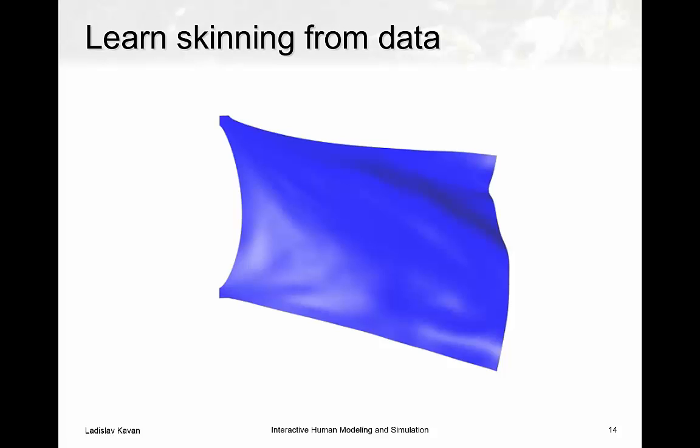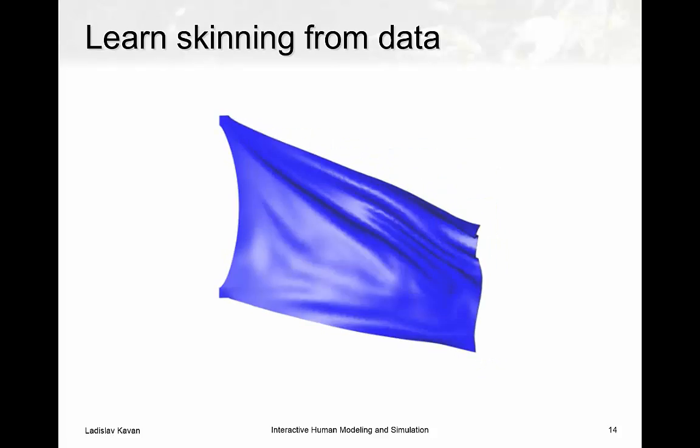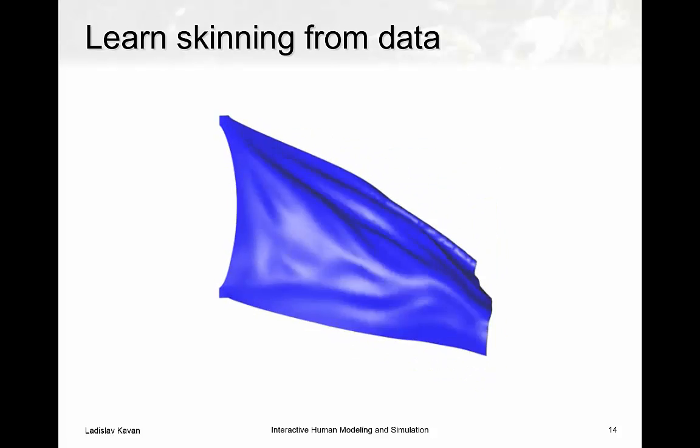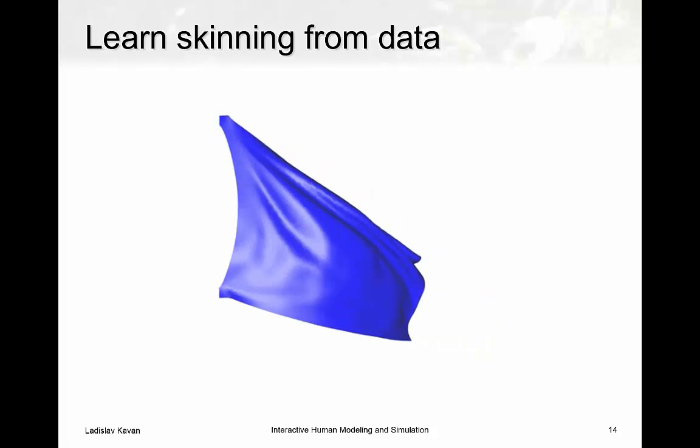So one thing I was investigating is if we have some input data, for example, output of a physics-based simulator, some simple physics-based simulation like this cloth flapping in the wind, it turns out that you can take this animation and extract skinning parameters out of it. Even though this is not something you would immediately think would be suitable for skinning, because it's a flag, you don't really see any obvious skeletal structure, it turns out you can actually skin that. You can convert it to linear blend skinning.